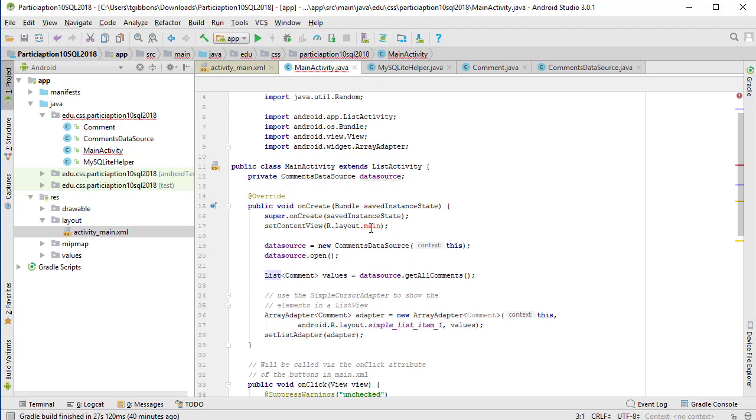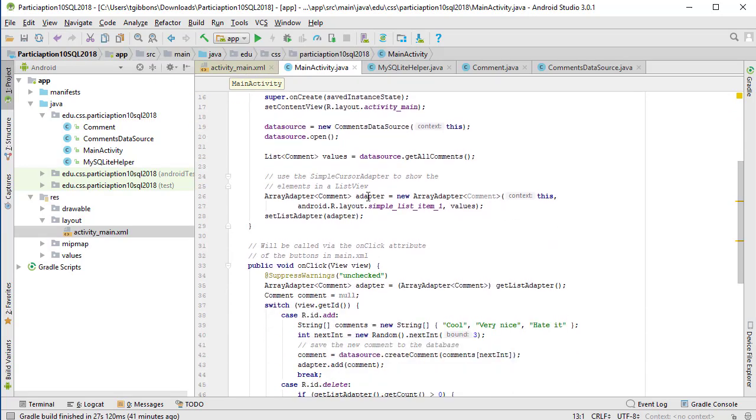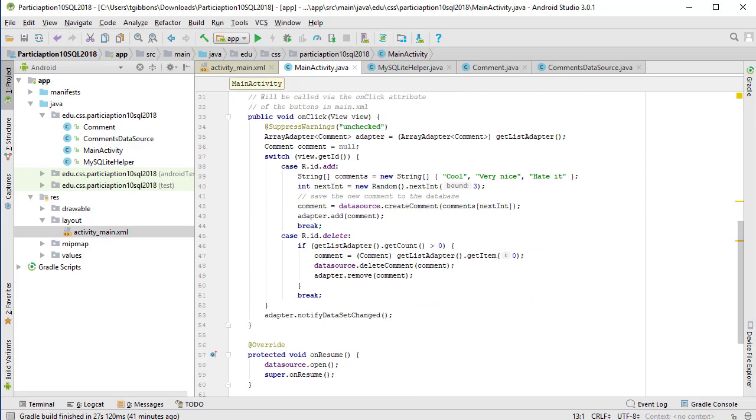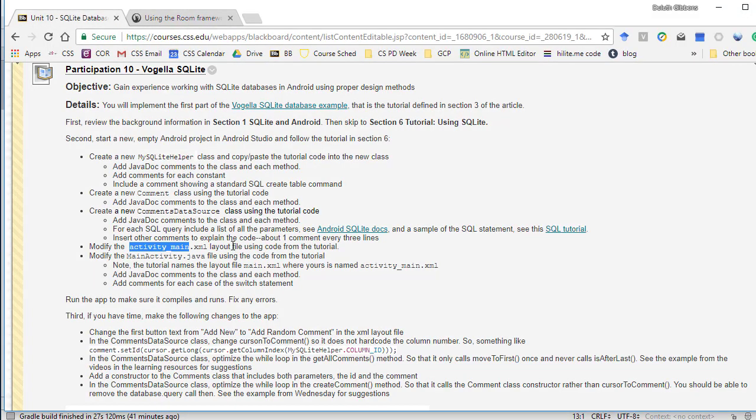One problem they have in their code is for some reason, let's go back, their main activity, their layout, they're calling main, even though it's called activity.main. So if you get an error there, you should just do it activity_main. It should be the same name as this layout class. And I think I have that commented in here. Watch the main activity and make sure you put it there.